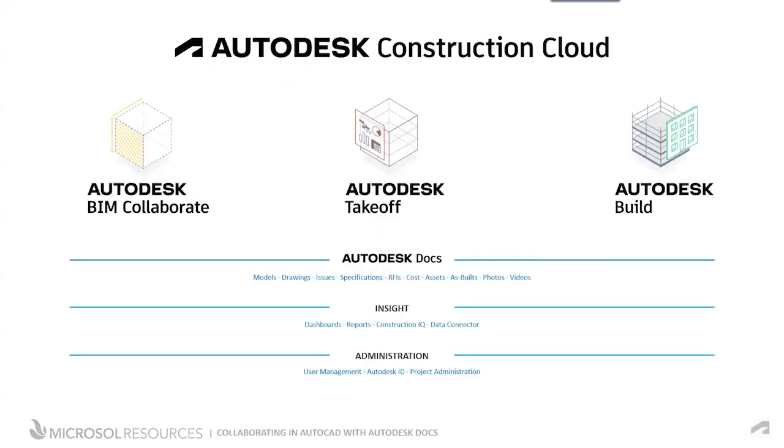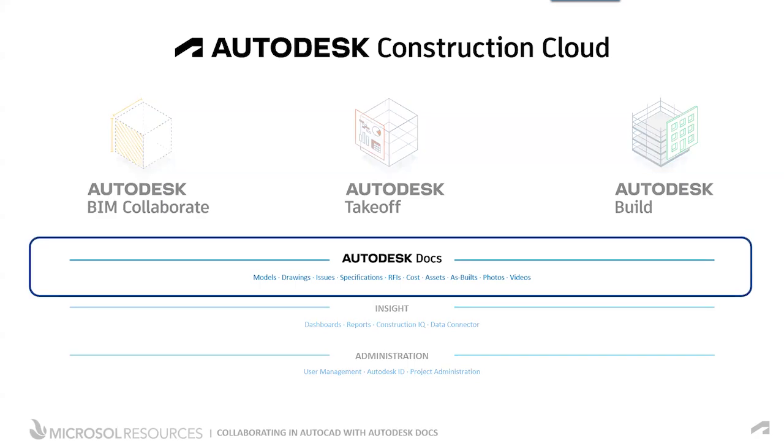The Autodesk Construction Cloud connects data, workflows, and teams throughout the entire building lifecycle, from design to operations across the headquarters, the office, and the job site. The portfolio includes Autodesk BIM Collaborate, Autodesk Build, and Autodesk Takeoffs, which are all served and powered by Autodesk Docs on the document management side. Built on a uniform platform and common data environment, these modules empower general contractors, specialty trades, designers, and owners to drive better business outcomes. With that, I'll go into a little bit more detail around Autodesk Docs.